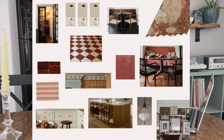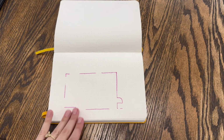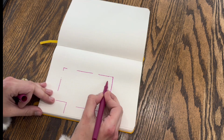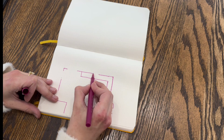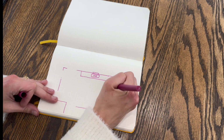And then I can show you the actual 3D rendering of this space. And then we'll reveal all 4 of the final designs of this space. So I have the floor plan drawn out. This side is the kitchen, this side is the dining room. I want the pantry wall to start around here. This all would just be the rest of the counter space. This is the window. And so in front of the window, I definitely want the sink to be there. So this is where the built-in fridge will be.